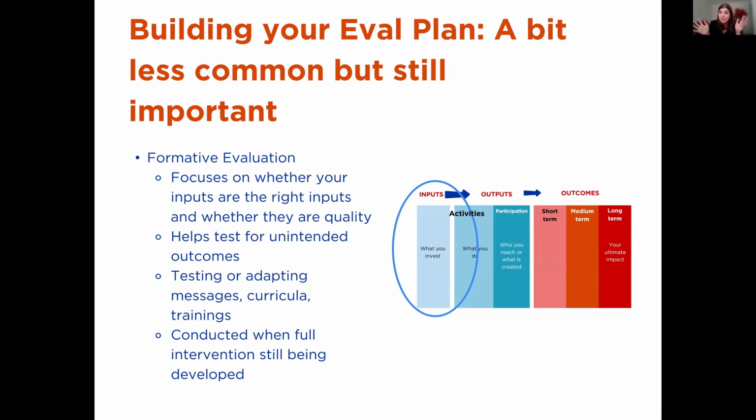Do we know that the training works? Do we know that the training worked in even a small group of people? Oh, we don't? We're only going to find out at the very end of our program that the problem was not that we didn't get people trained, it's that our training inputs were garbage. Not great. Waste of money, waste of time. Nobody's happy at the end of that process. So formative evaluation can save you a lot of pain and struggle.